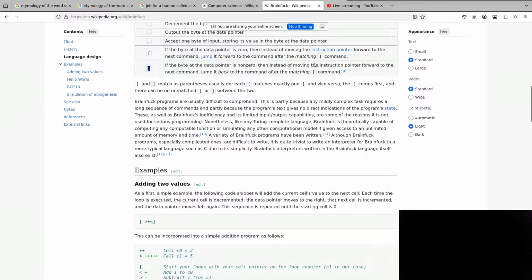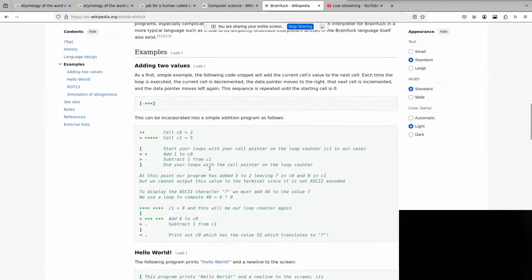And then when we get all the way over to this, if the byte at the data pointer is non-zero, then instead of moving the instruction pointer forward to the next command, we jump it back to the one right after it.